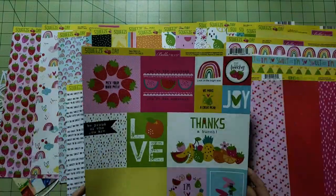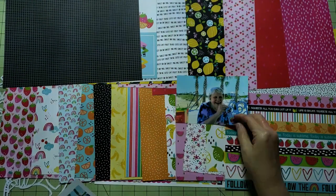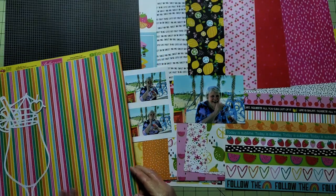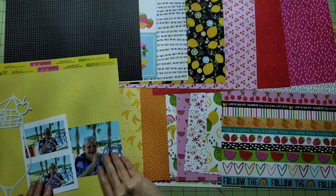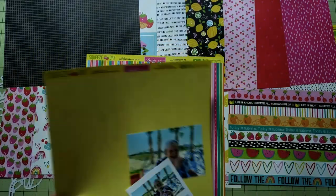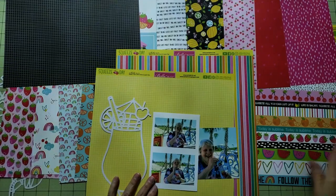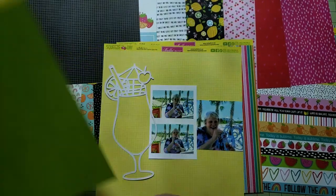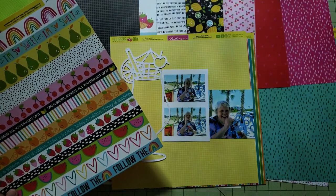Okay, so the paper that I'm using for my layout is from a collection from Bella Boulevard called Squeeze the Day. This was the collection that just popped into my head when I was thinking about what papers I should use for this layout. I've decided to use this yellow pattern paper as my background. I did contemplate using that stripe paper, but it was a little bit too busy. I did think about using the green paper, but something about the bright sunshiny yellow just looked like it would suit the look and feel for this layout.